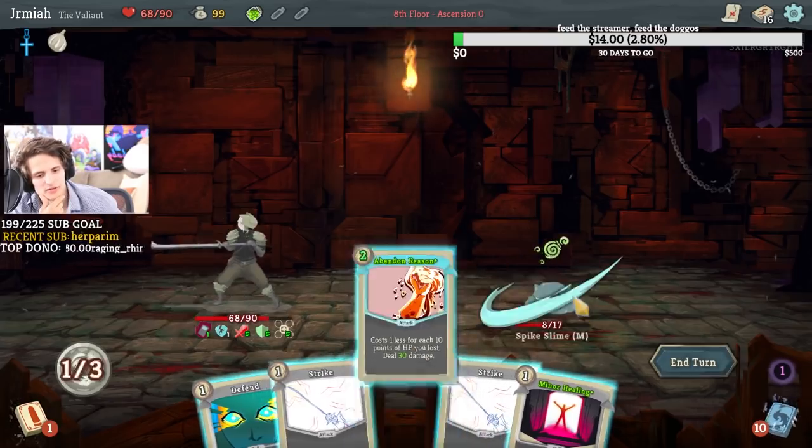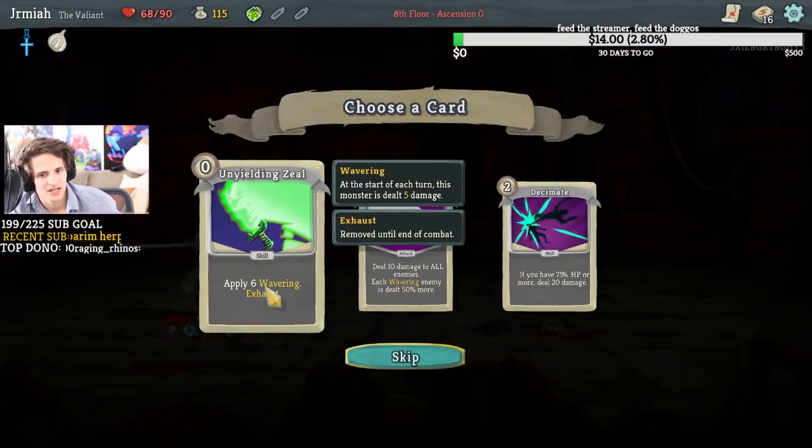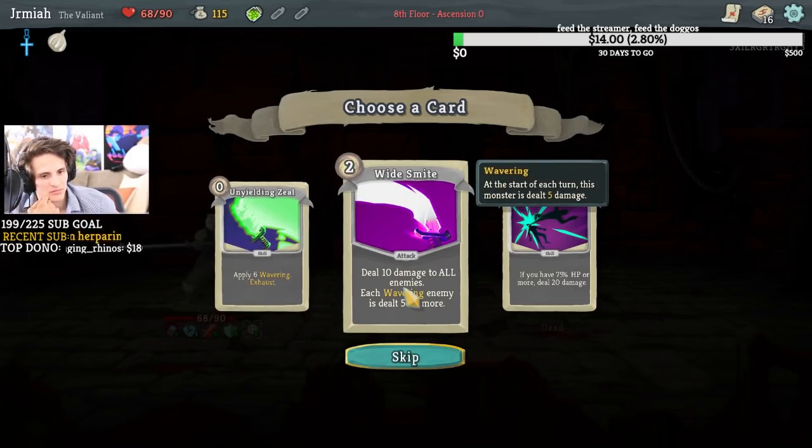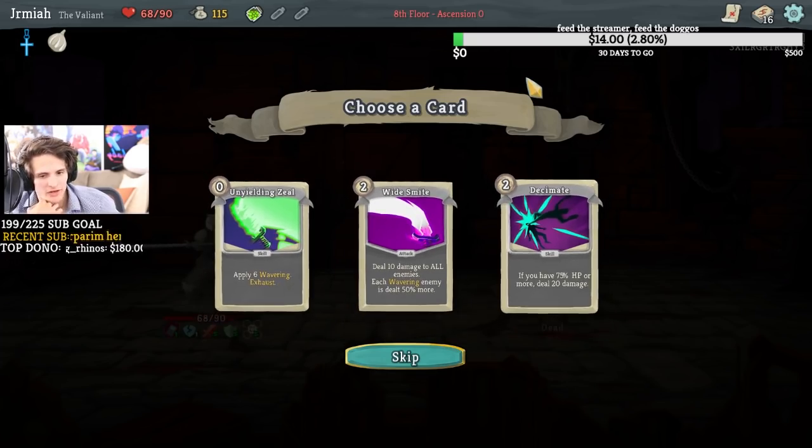Yeah, there's cards that inflict wavering, exactly. Apply 6 wavering. So that's where it is. Okay, yes. So I understand what wavering does now. And you have cards that apply the wavering. I understand. Okay. Let's apply some wavering.